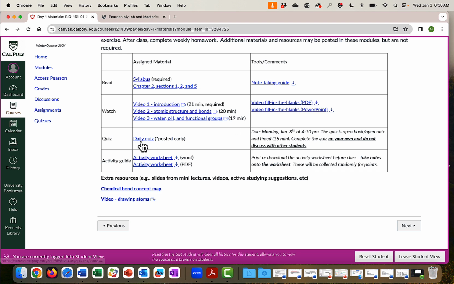And then here we have the link to the quiz. So once you've gone through this material, you can click on this readiness quiz. It's always due before the start of class. It is open note and open book. The most effective way to take this quiz is to study a little bit that material that you prepared and then take the quiz, but you're always allowed to go back and open your notes and read through them. You want to complete the quiz on your own and do not discuss it with other students because the goal is to test your readiness for class.